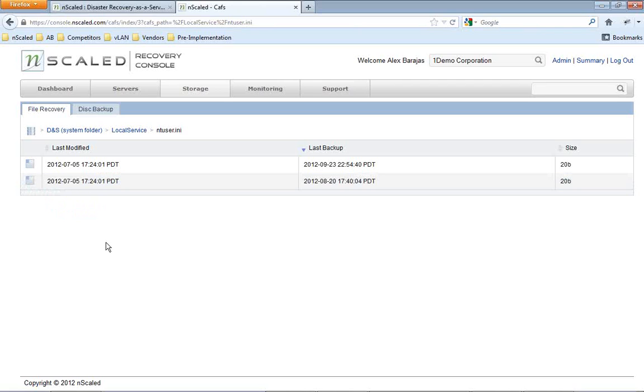And as I mentioned, obviously, everybody always asks, what is the cost of this product? How do we structure this? nScaled does a very good job at working with you to understand what your requirements are and really what you need to implement. And then we'll work with you on the price. We're very flexible. We want folks to start using this product, so we're offering very good incentives for people to get on and start using that product.